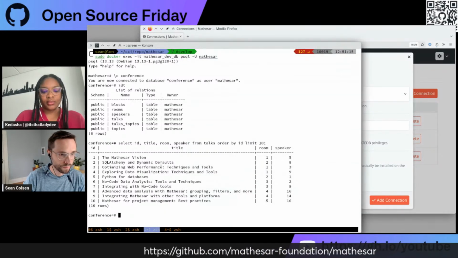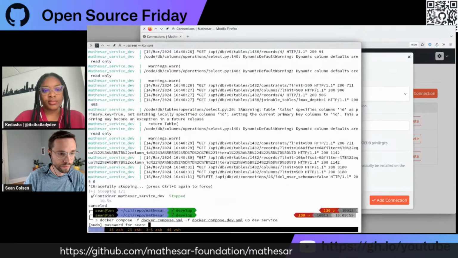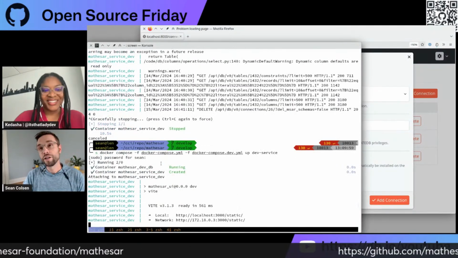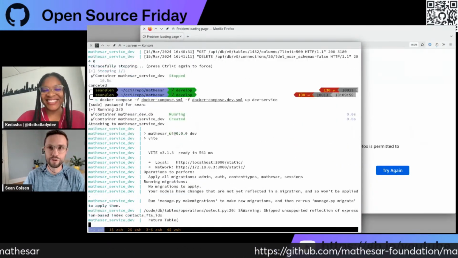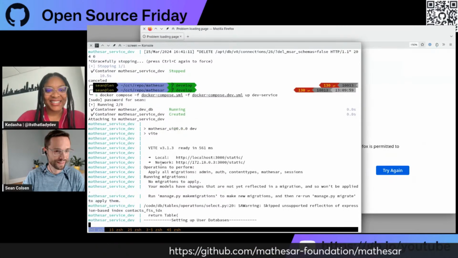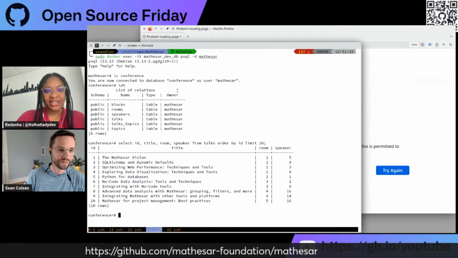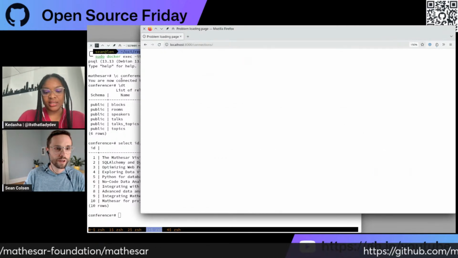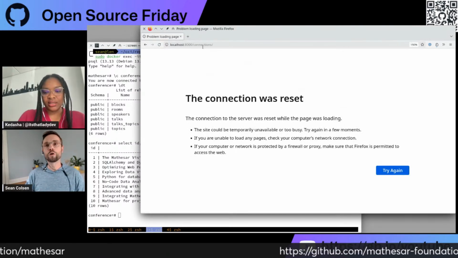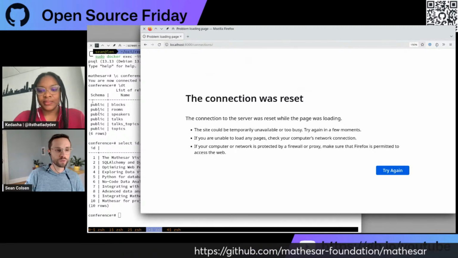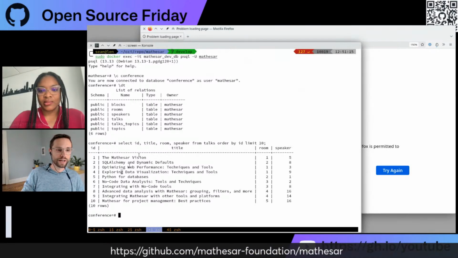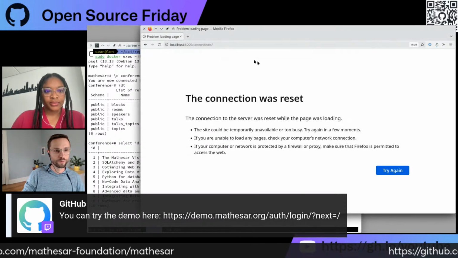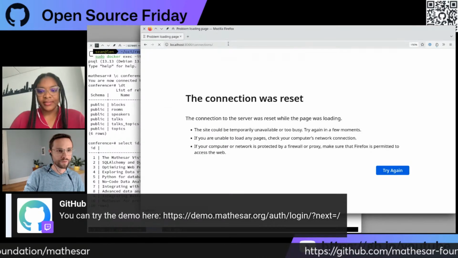Oh, that's fun. Oh, you know what? I didn't start it. That's okay. Turn it on and off again. Let's see if we can do this again. I'm just running this locally on my machine, and that helps me see the data in Postgres alongside the data in the web application. Okay.